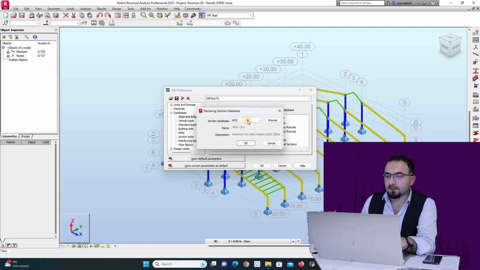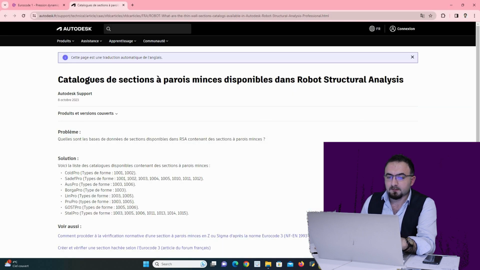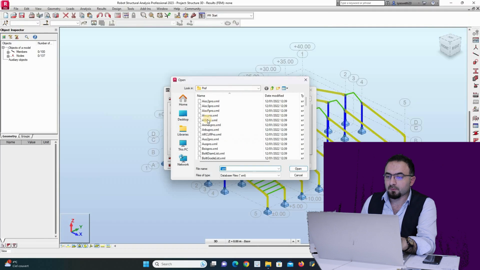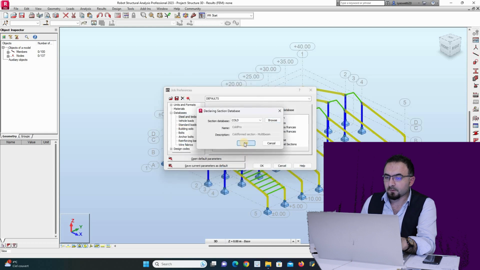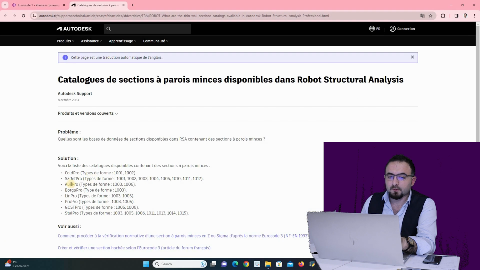So we can add, for example, the browser. So we have ColdPro, open, okay. Then the second one, StadePro and OS Pro.